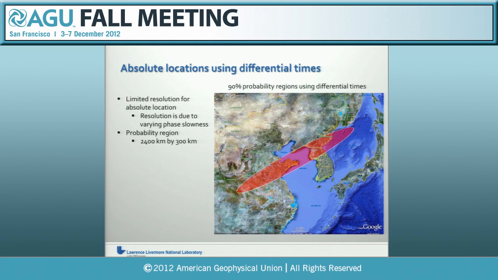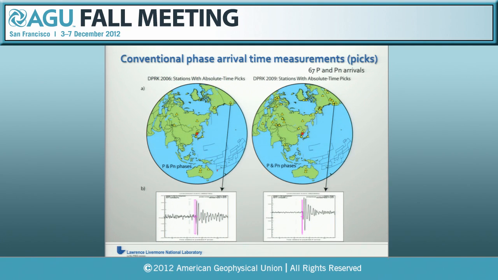So what happens if you just use a differential time data set to locate this? There is a little bit of information in the relative picks just because they have different slownesses. And if you plot out the region that these differential time picks can fit and characterize it as a Gaussian, you find that those two events could occur anywhere in this region in a statistical sense, and it would fit the data just fine. So the absolute location you're going to get out of an event pair is not terribly good unless you have a lot more events to work with. So then we're back to using the absolute time picks.